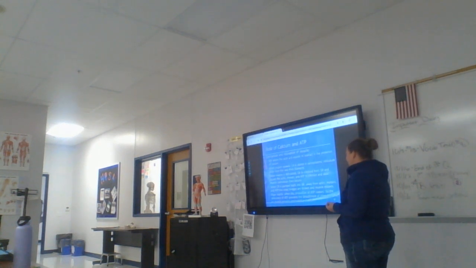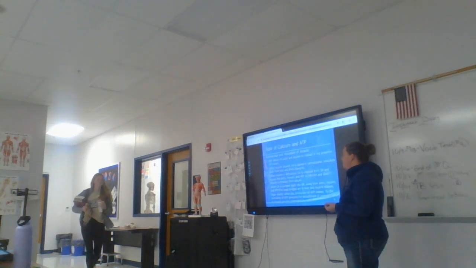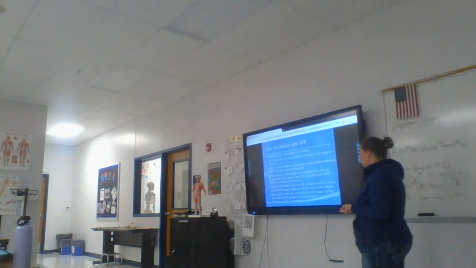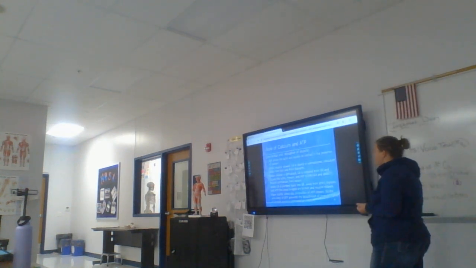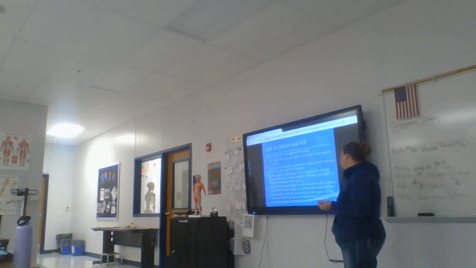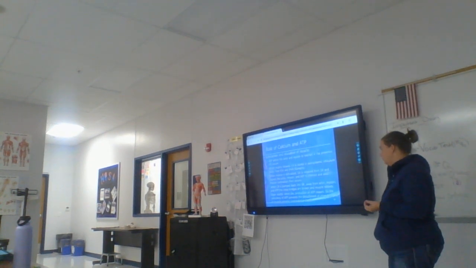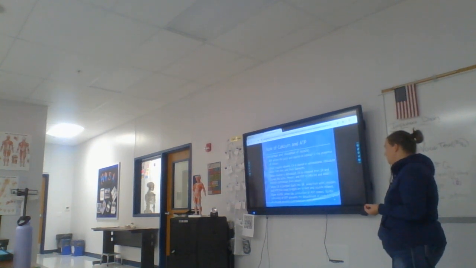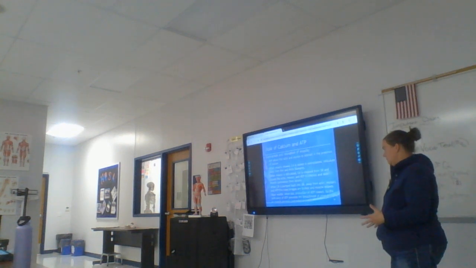When the muscle is relaxed, calcium is stored in the sarcoplasmic reticulum away from the thin and thick filaments. When the muscle is stimulated, the calcium is released from the SR. It causes the actin and myosin and ATP to interact and slide across. That is when the muscle contraction actually occurs. Okay? When calcium is pumped back into the SR, away from the actin, myosin, and ATP, the cross bridges are broken and the muscle relaxes.